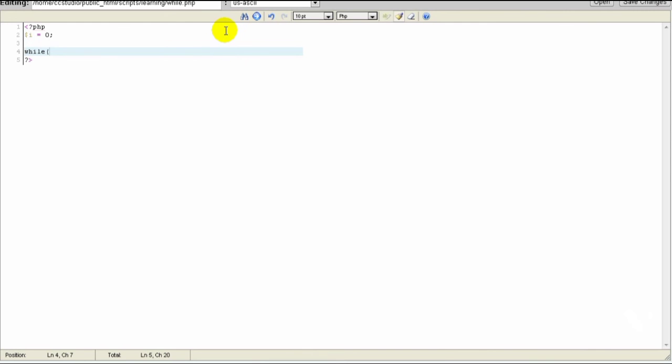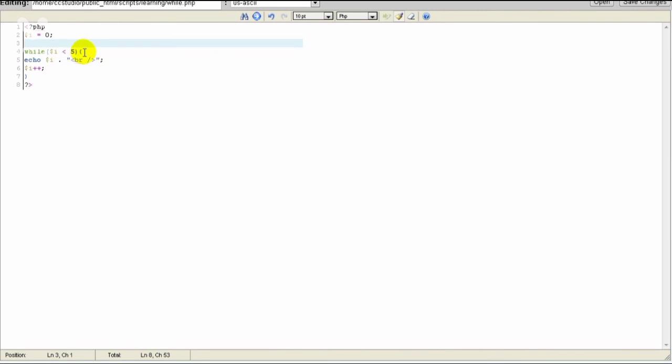Let's do while I is less than 5, we will run this script. We'll echo out I and a new line, and then we'll increase I.